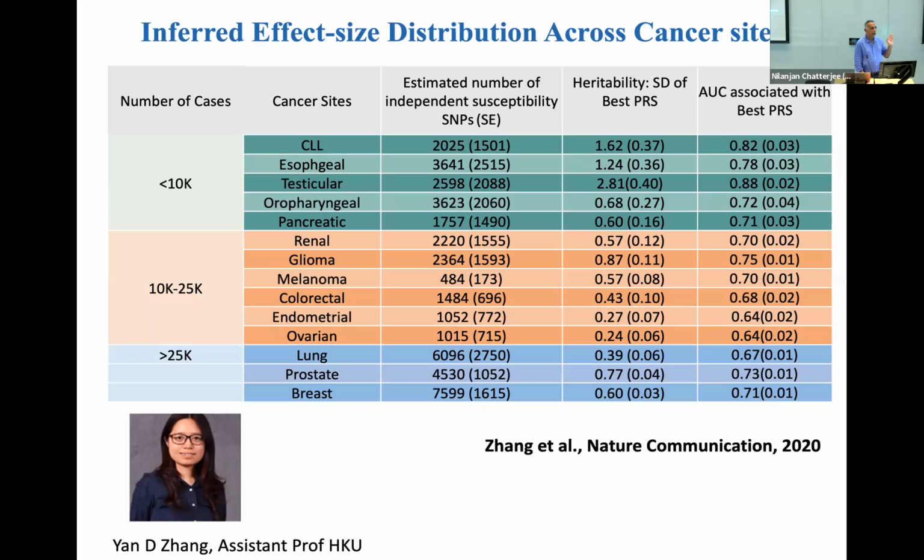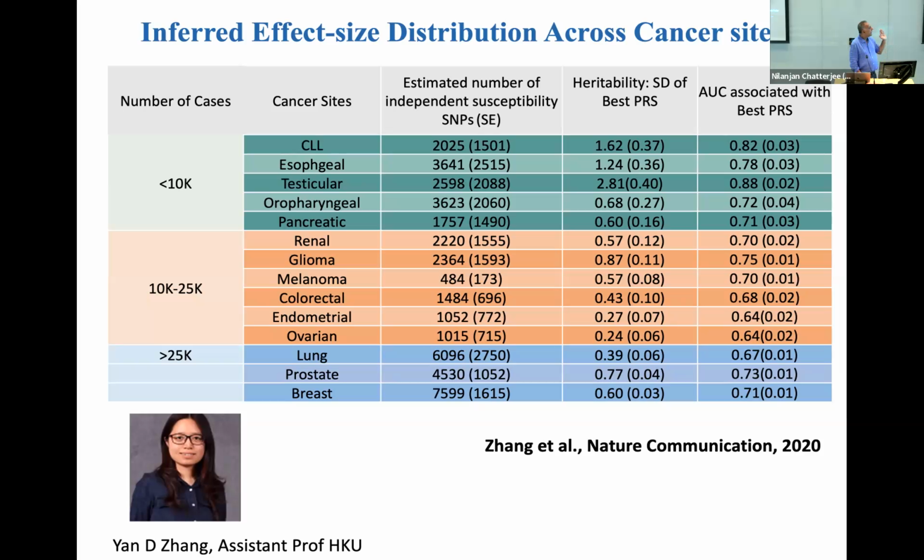And in the final column, what I'm showing is that if I know the spread of the polygenic risk score distribution, I can convert that into how well it will give me separation between cases and controls. So I'm characterizing that in terms of AUC. You can see that for some cancers the spread is high, for example CLL or testicular cancer, and the area under the curve is also high, higher than 80%. And there are some other cancers where the spread is low, for example ovarian cancer, and the area under the curve is 64%.